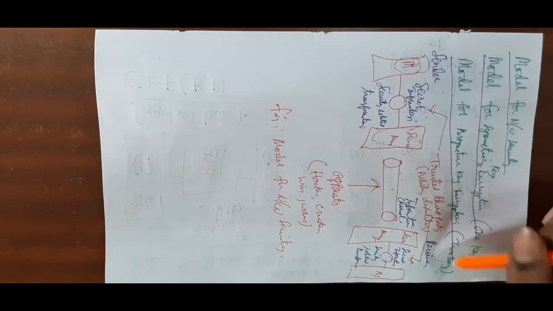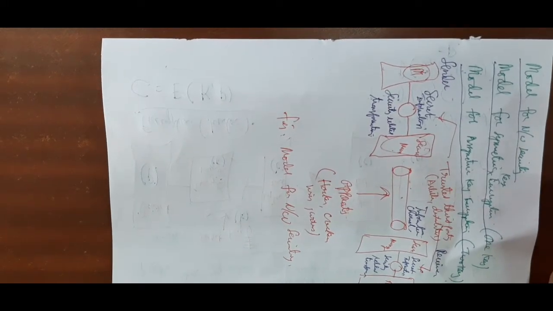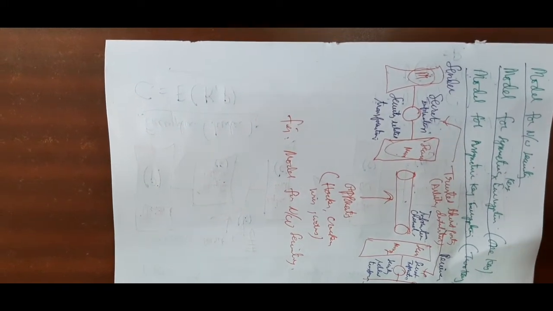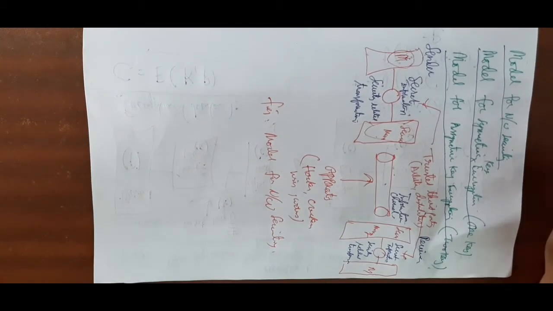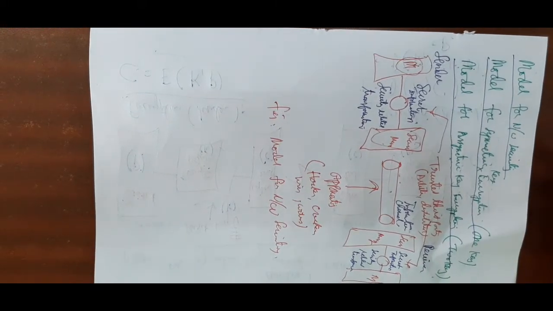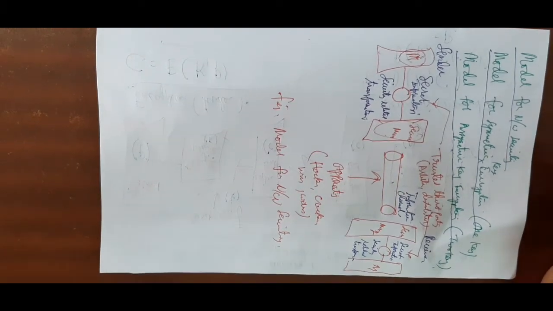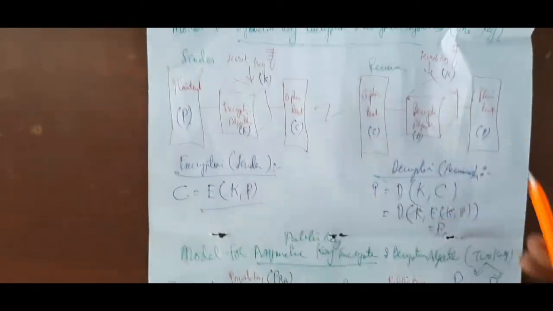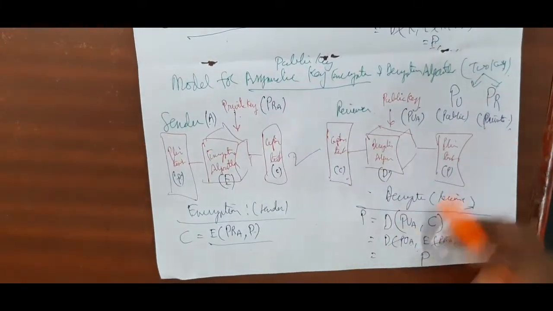The most important thing is these two keys: public key and private key. If you use the public key at encryption, you have to use the private key at decryption. If you use the private key at encryption, you have to use the public key at decryption. This is an important step in asymmetric encryption. So there are two possibilities: we can use the public key or the private key for encryption, and the opposite key for decryption. That is an important point that you have to remember. And this is a model diagram for network security, then a model diagram for the conventional symmetric encryption algorithm, and a model diagram for the public key encryption and decryption algorithm.